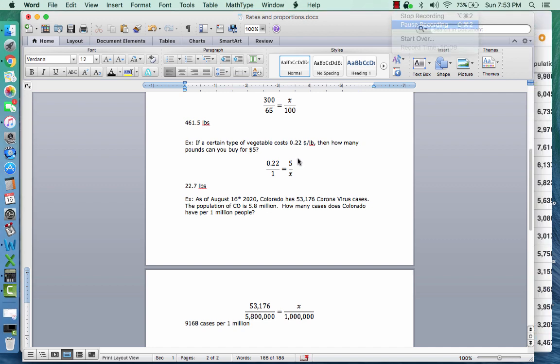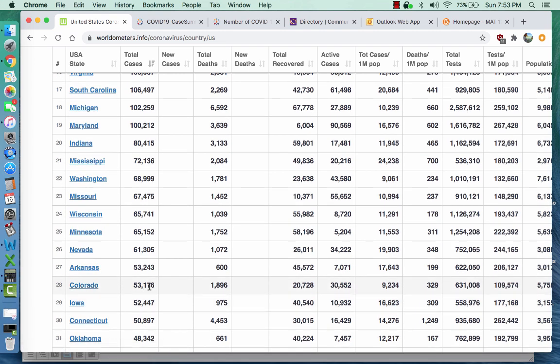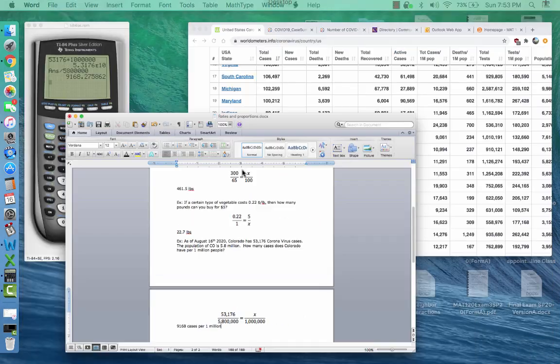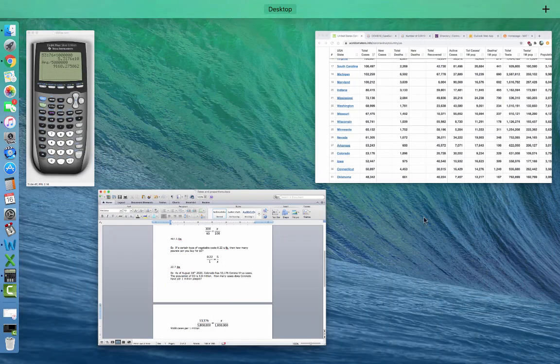Okay, and just to show you the figure that's reported on the internet, the particular counter site that I used. I computed this using a 5.8 million population approximation. I just looked it up on Google real quick. So I use this site to look at the number of coronavirus cases in each state. Notice it shows Colorado here, and it shows here total cases per 1 million population. So that's a per capita number, and their number is 9,234, which is really close to mine, which just means that they're probably using maybe not exactly 5.8 million here. They might be using a more specific population figure that I just quickly referenced from Google. But that's how they do it. That's literally the math that's done to get a number like this.